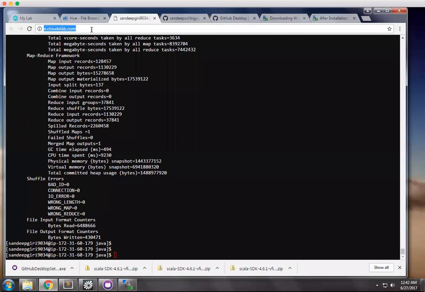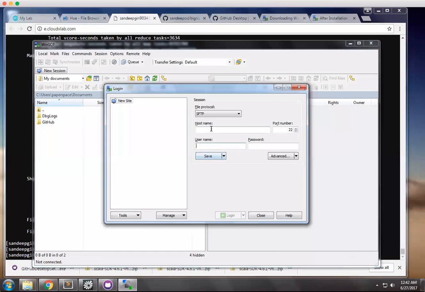For us, it is e.cloudxlab. So we can just copy only up to e. Okay. Then we paste it here. Make sure that it does not have HTTP or something. It should be e.cloudxlab.